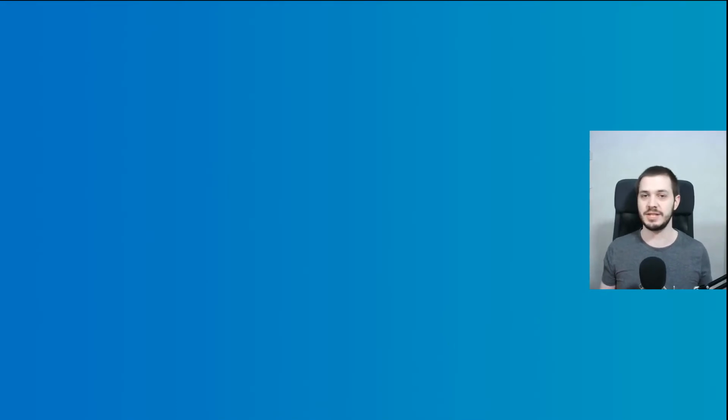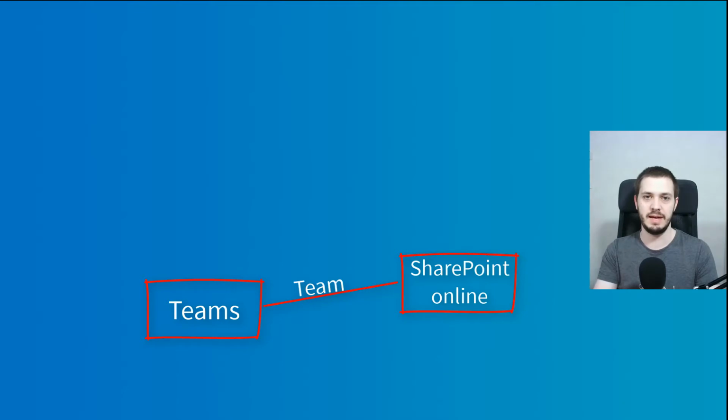Okay, let's actually start with Teams, because for many users, Teams is like a central point of activity within Microsoft 365. We have a few teams, and you might have noticed that behind every team there is a SharePoint. And also behind the Chat tab, if you take a look at files, all these files are in your OneDrive.